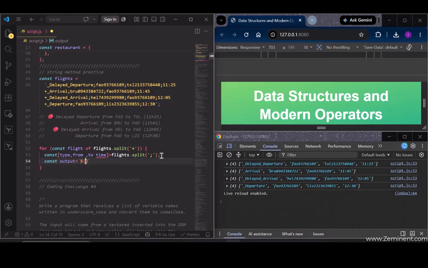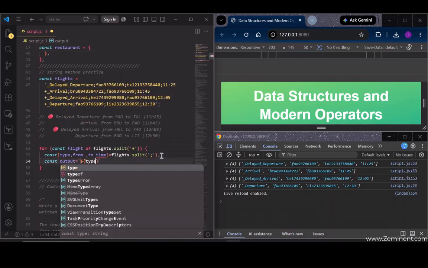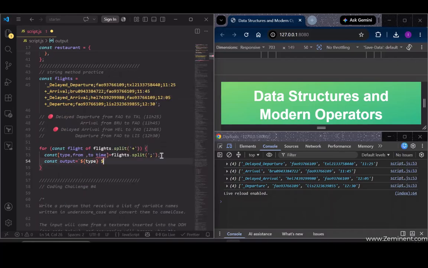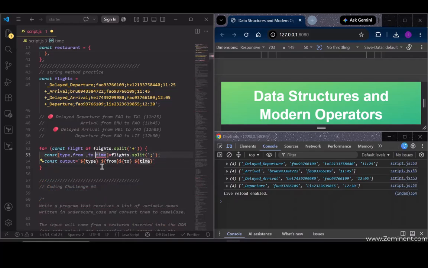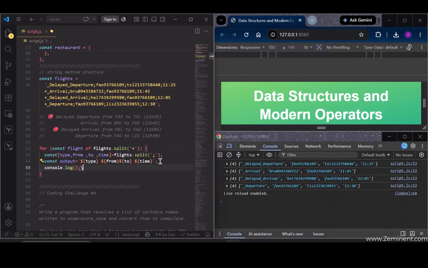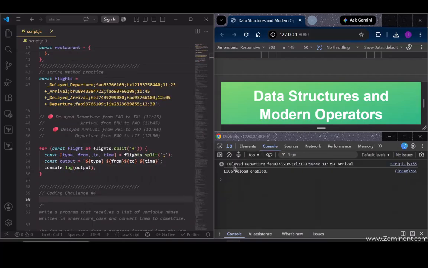Here we use type and then a space, and again here we use from, and then to, and then time, and also here the comma. And then just console.log output. See, here we are getting four arrays.